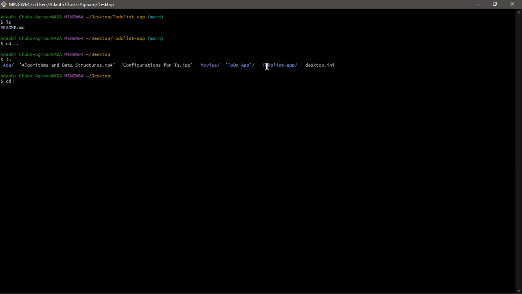So now I'm going to go back to the to-do list I created. You can just type in the name, the whole repository name will come out, and then you can press enter. Then you're inside the directory.